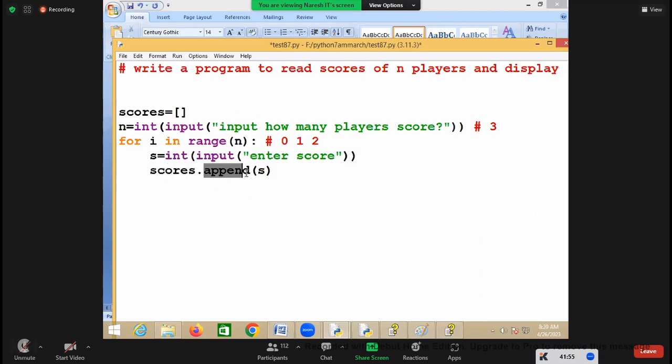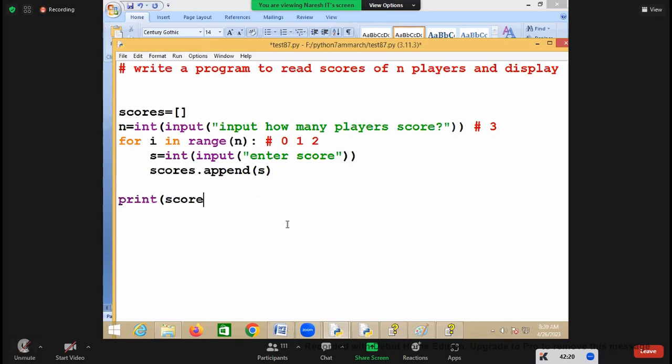By using a method called append. You are using the append method to add this score to scores, right? So this for loop is executed 3 times. Then how many scores are added to the list? 3 scores.